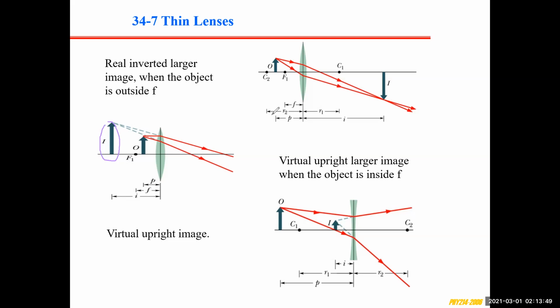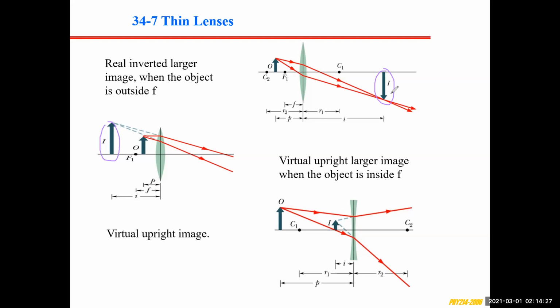Okay, now let's look at when you place the object outside the focal point and see how the image is formed. So when you place an object outside the focal point and just follow the light ray, you can see that the image is formed on the other side from where the object is, because in order for light rays to emerge on the other side. So this image is real, meaning that your I is positive, and it's flipped, so your M has to be less than 0, and it's also enlarged. So your M will be greater than 1, it has to be.